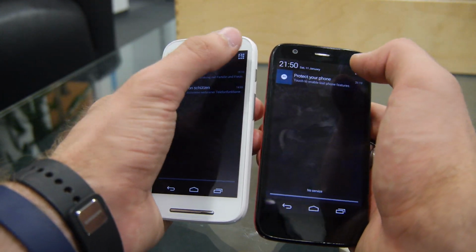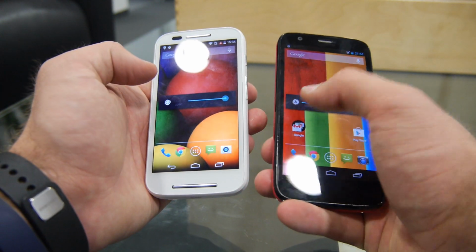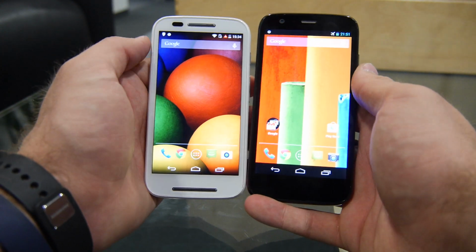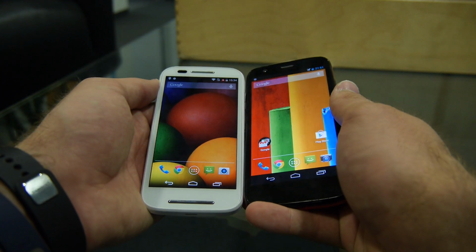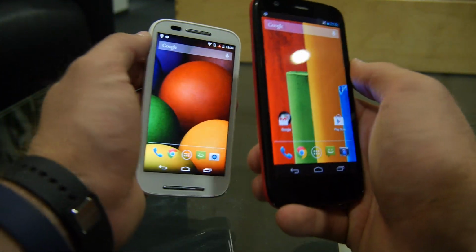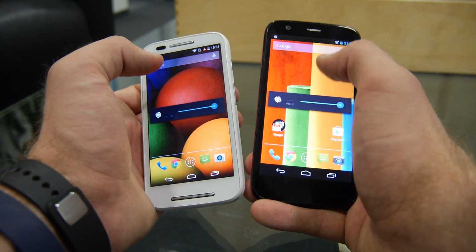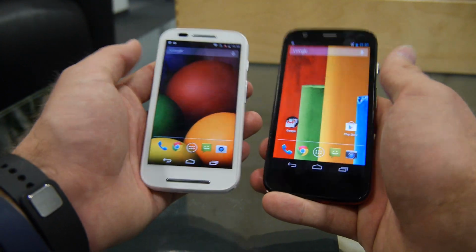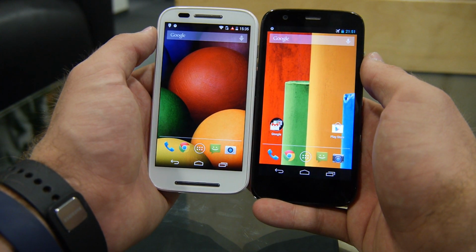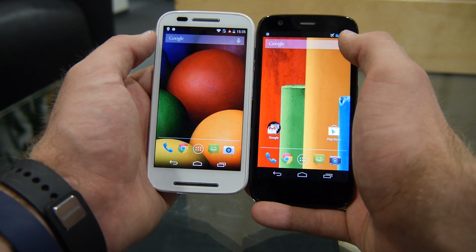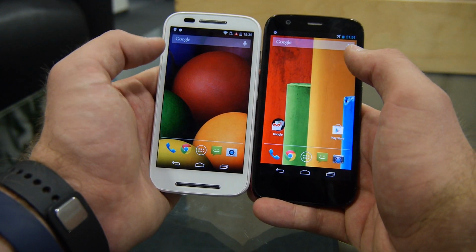The display is amazing and also brighter in the Moto G, so when the sun is shining. I have both on auto right now. Let's put them all to max. You can see that on the right side the Moto G is a lot brighter, which makes it also a pleasure to look at when we are outdoors. Let's put both back to auto. Software-wise, both have KitKat, the latest Android software. I only have 4.3 right now because I didn't upgrade yet, but both have KitKat, Android 4.4.